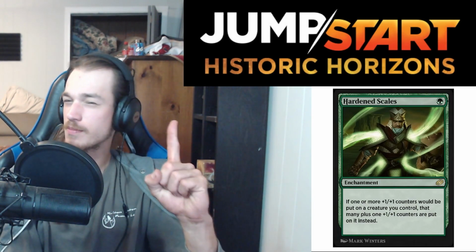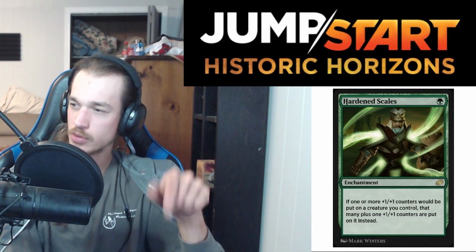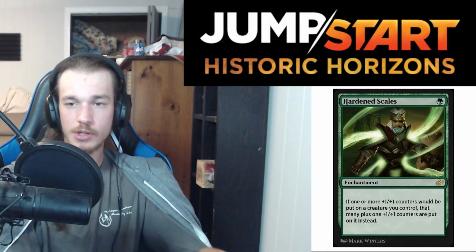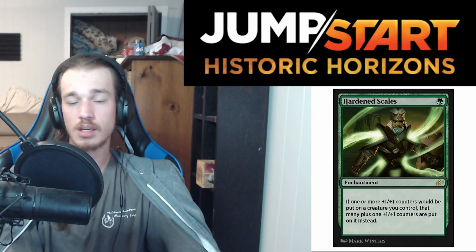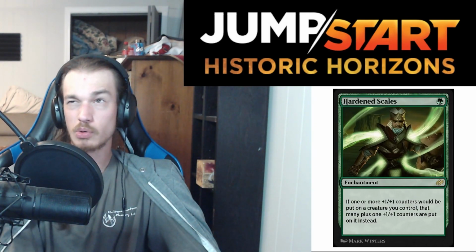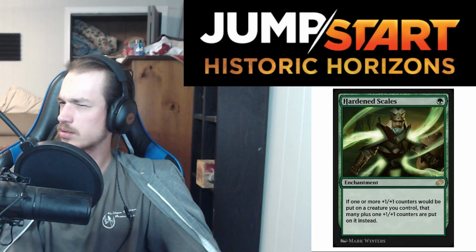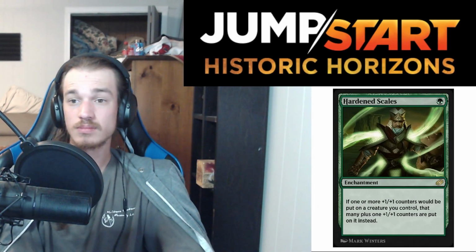Hardened Scales. This is for all you +1/+1 counter players. This is also for the Artifact modular decks. I don't think we have enough modular creatures for Hardened Scales Affinity. I'm willing to be wrong, but I don't think we have enough of the good modular cards to make it work. Otherwise, the counters decks, go nuts. Like we already have Swarm Shambler. There's Stonecoil Serpent. So you can Stonecoil Serpent for 0. I don't think we have Hangerback Walker. But there's a lot of stuff you can do with this, so go nuts.